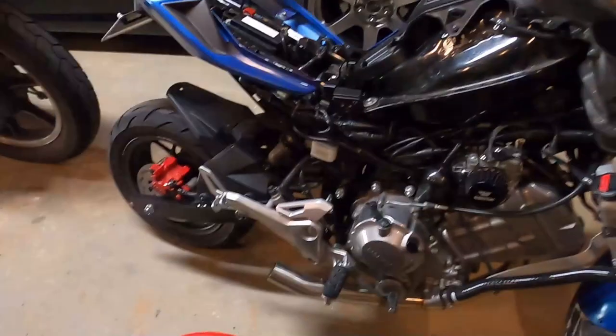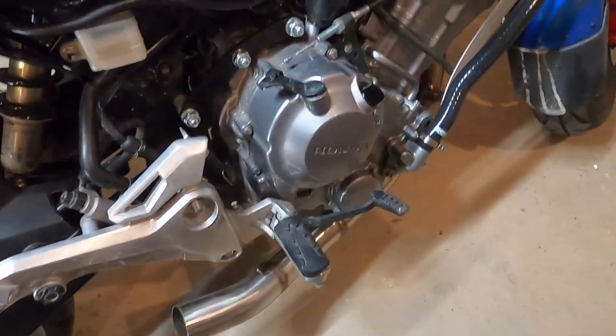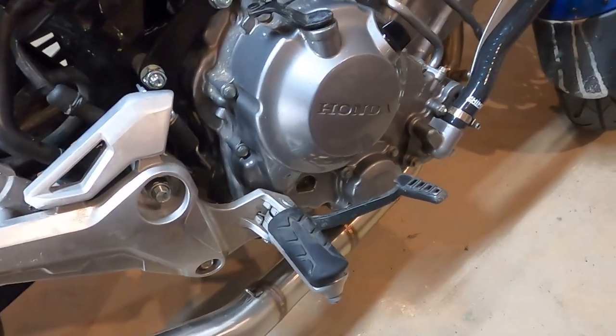Kind of a strange video today. We're doing a clutch in a CBR300R engine, but it's in a Grom. The process will mostly be the same. You're gonna have to strip plastics off to whatever point you have to do to get to this side of the case. This is throttle side.